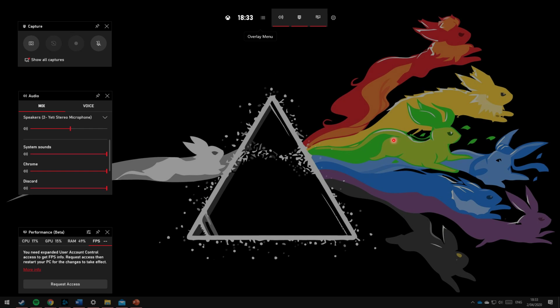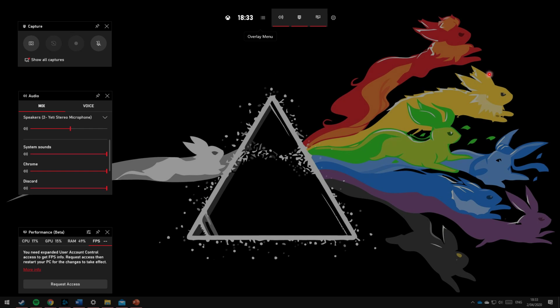So this is called the Xbox Game Bar. Now, the Xbox Game Bar does sound like it's a video game type thing, and in most respects it is. But we can use it just to record our screen and show what's on our screen, so that we can have a lesson on there. So when we're on this screen, we need to do a few things just to set it up beforehand.